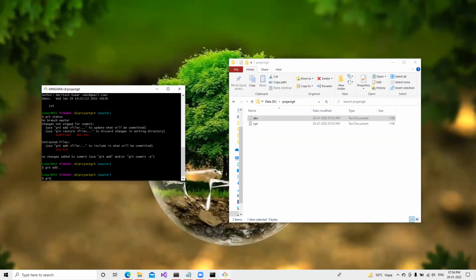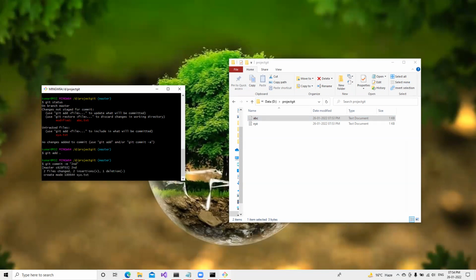Now if I go ahead and put git commit, so in place of typing, you can use the up arrow, and you can see that everything will come, whatever we did before. So now what I will do, I will do the second commit, so I will put that in there.